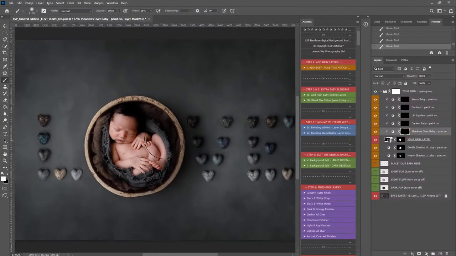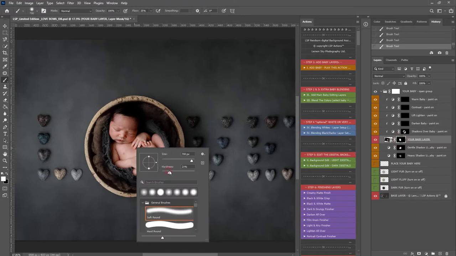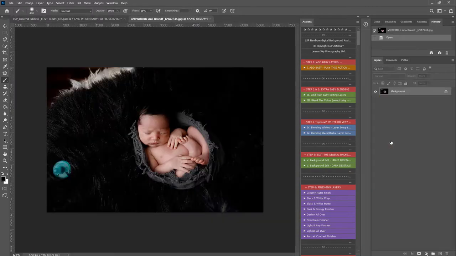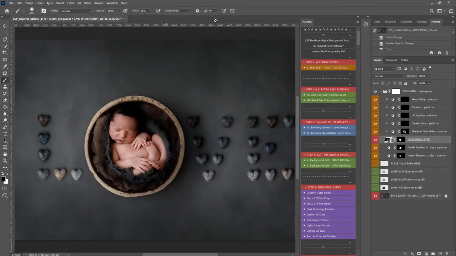I'm going to click on the shadows above baby and I'm going to add some of these now to darken baby down a little bit around the edges and add some of the shadowing above baby. At any point, you can click back on your baby layer and you can refine the selection even more because this is completely non-destructive, meaning you can carry on back and forth editing as much as you need to. The baby is also a smart object, so at any point you can double click the baby layer and continue editing, hit save and close, and this will bounce back to your digital. So it's all extremely flexible. I'm going to add a little bit of contrast over the baby, perhaps warm baby up a little.